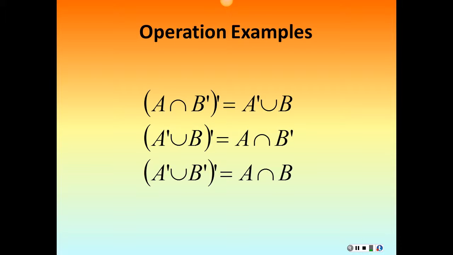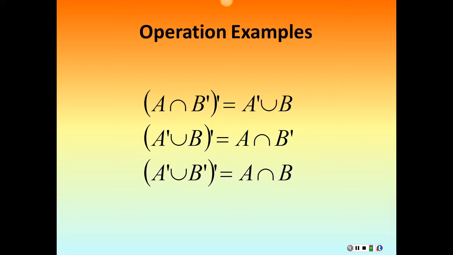operation to do. So in the first one, if I quote-unquote distribute my prime, A becomes A prime, B prime becomes regular B, intersection becomes union. In the second one, A prime union B, if I apply the prime to all that, the A prime and the prime, think of it like negatives canceling out. Negative times negative is positive, so A prime becomes A. Union becomes intersection, B becomes B prime. It's like saying B is positive, now B is negative.